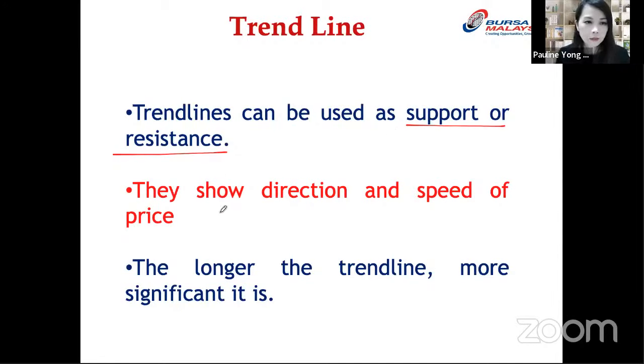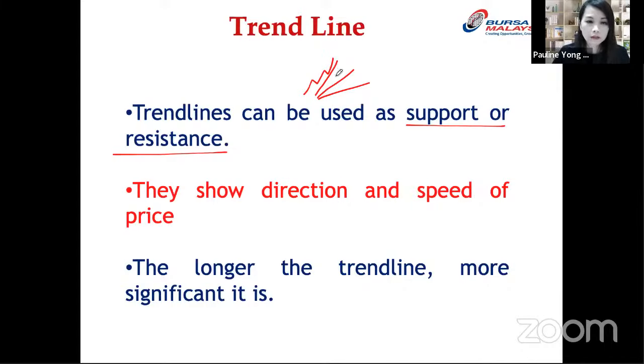Okay, and then all this trend line will show the direction and the speed of the price. Let's say you are drawing a very, very steep trend line because the price ran up too steeply. This tells you that the current trend is a very, very bullish momentum trend. It is more than 45 degrees, let's say. A normal trend should be around 45 degrees, and a very, very weak trend will be about 25 or 30 degrees. So we are looking at different gradients.